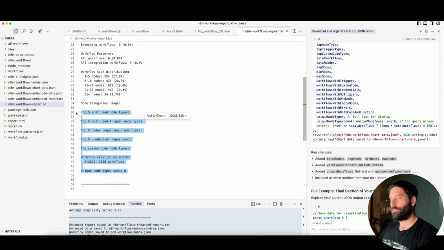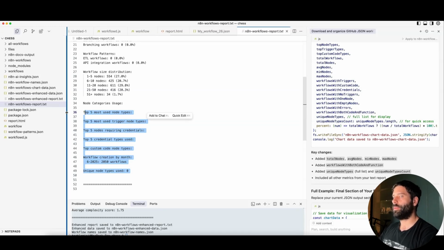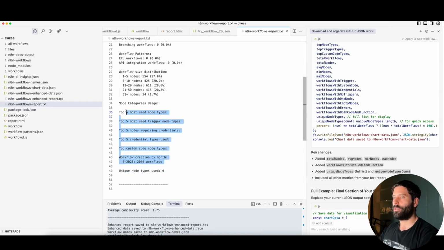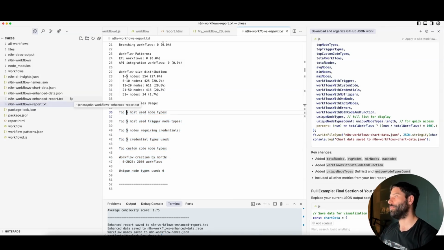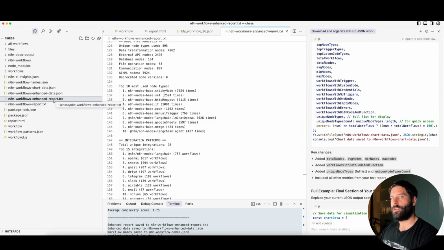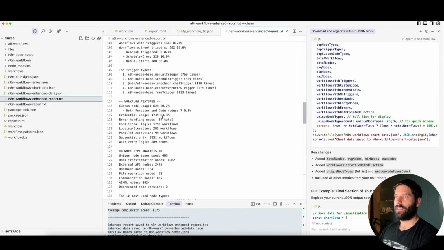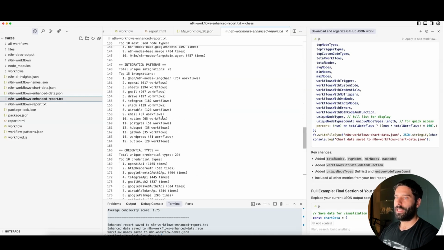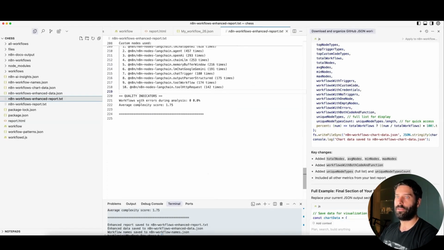So it did take me some time to iterate through the script and start developing something that would not only work across every single workflow and not give me empty credentials, but it would actually pull out more substantial information. So then the next report that I generated was this one here, this enhanced report. And this thing has got a bunch more information. As you can see here, it's heaps and heaps of info. And it's a total of about 200 lines of insights. So from the initial 30 lines to 200 lines, that's 6 to 7 times more data that we pulled out.